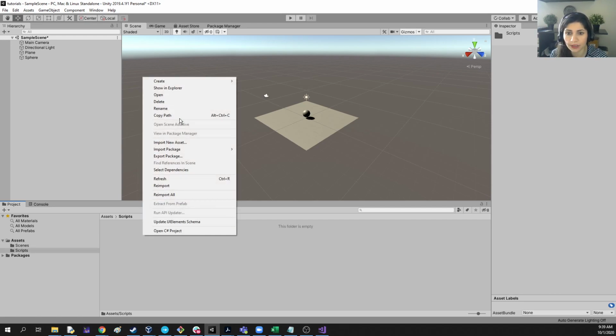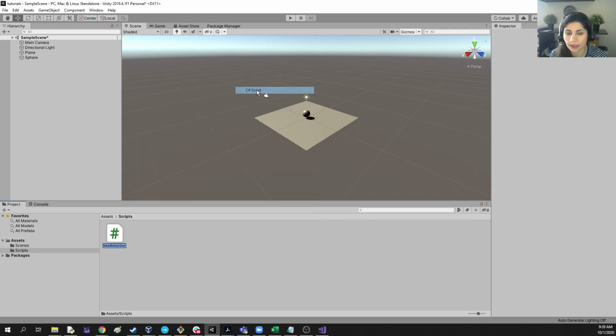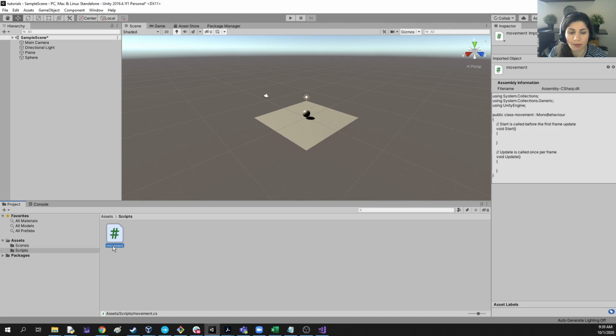I'm going to go inside and create a C# program, and I'm going to call it movement. I'm picking a general name because I might need to attach it to several objects, depending on what they need to do.